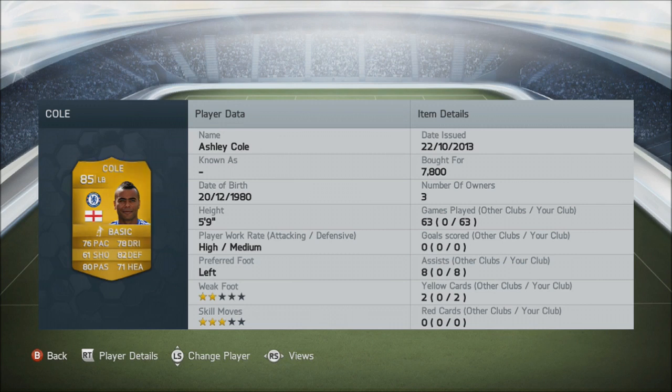63 games I've played with him. I've played more than that, but I sold him. But then I needed him back for my team rating when I got rid of someone else. I've been messing about with this team for probably a couple of weeks to get it to the 89 overall rating, and a team I'm happy with and playing with. But I must admit I do like Cole this year.